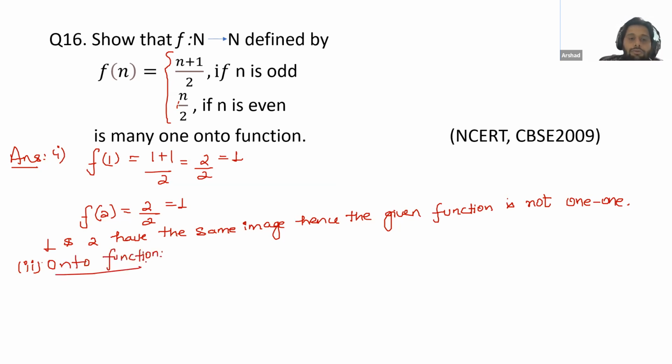Okay, now what we will do here, we have two sets. This is the first set, which is a natural number. This is the second set, which is a natural number. On to what we will do, we will assume a value from this set and we will check that its pre-image will exist or not. Okay, so please check here.